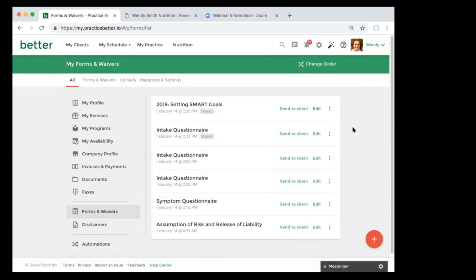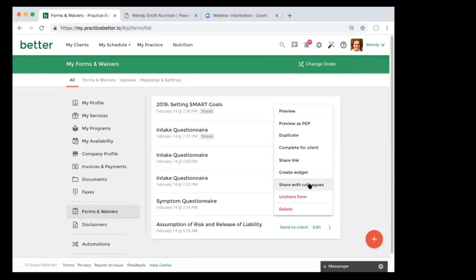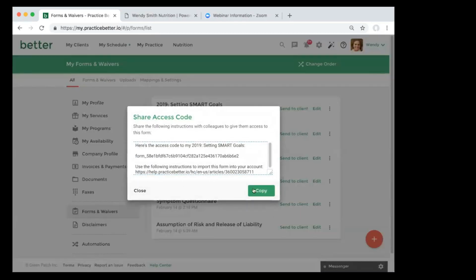So the code comes from, and if I lost any of you here, I'm sorry. The code comes from when you click on the three dots. Let's go back here. You say share with colleagues, and you copy this text. This text you're going to share with your colleague, and it says, "Here's the access code to the name of your form."